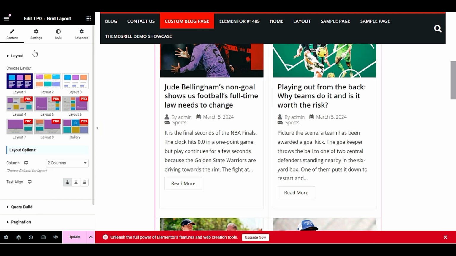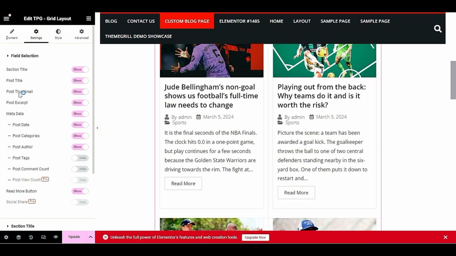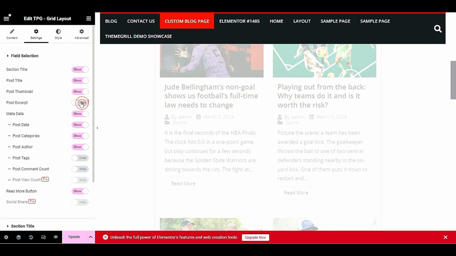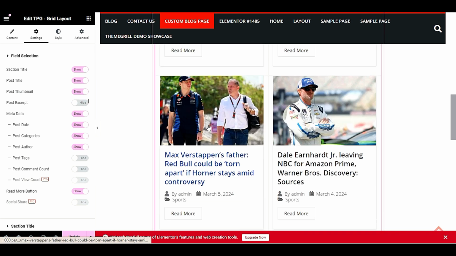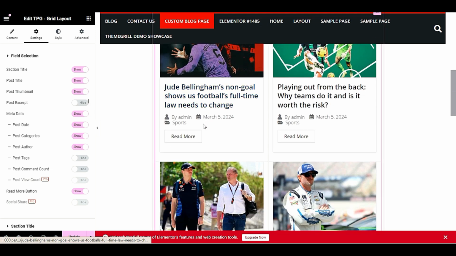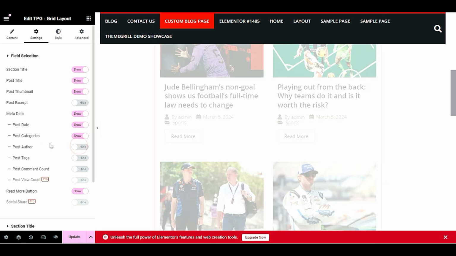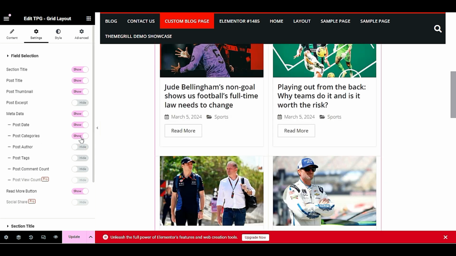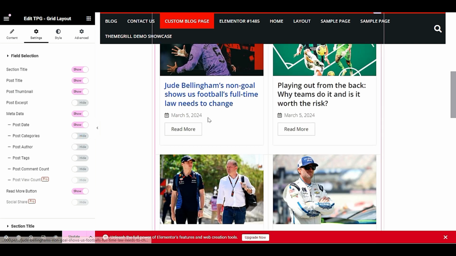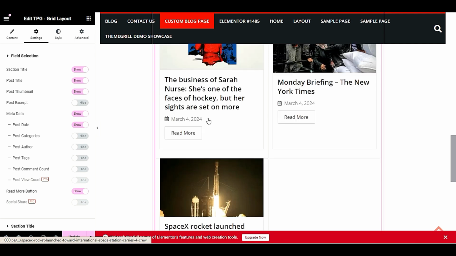I will go to the settings section, and here you will see post excerpt, and I will hide it. You can see this looks nice now. And I will also hide some sections, like I want to hide the author name. I can hide the category, like that. Okay, you can hide some sections here.